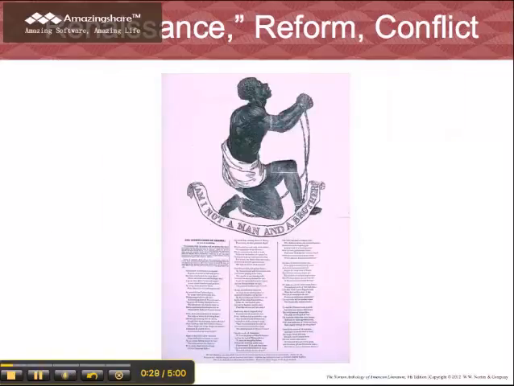Just as the debate over slavery would define the politics of the antebellum period, ultimately becoming one of the principal causes of the Civil War, so too did slavery influence the literature of the period. From Emerson and Thoreau's essays about the radical abolitionist John Brown to slave narratives and novels by African Americans such as Frederick Douglass, William Wells Brown, and Harriet Jacobs, to images of slavery in the poetry of Walt Whitman, it is difficult to overstate how profoundly the issue of slavery affected the writers of this period.